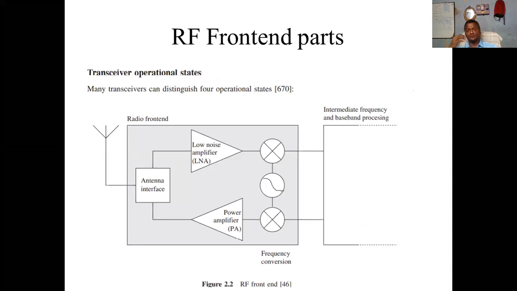Next, now I want to discuss the RF front end parts. Let us see what the RF front end parts are. Number one is the power amplifier. Until the signal satisfies certain power levels, it cannot be transmitted to the antenna. Now, suppose it is receiving and the signal is not sufficient, then what happens? There is the low noise amplifier, LNA. And this is called the frequency changer.